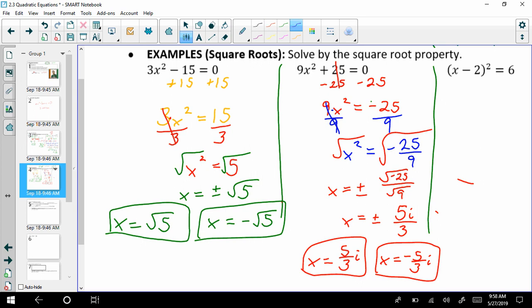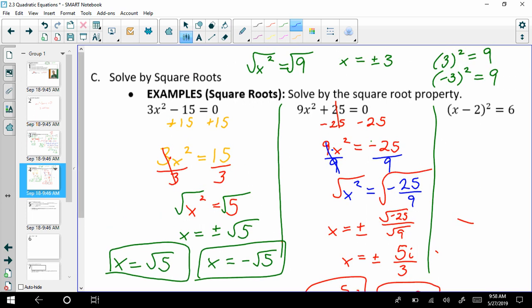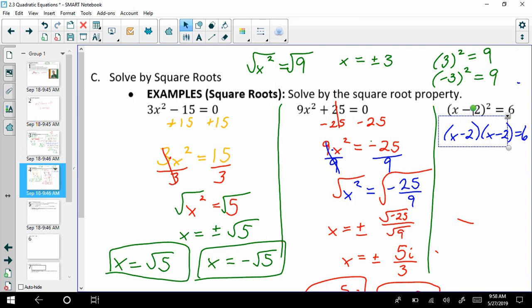All right, and the last one. Now, a lot of people will make this last type way more work than it needs to be. Don't write this down, but here's what I'll see people do. They'll write this out twice, and then they'll FOIL it, and then they'll go from there. Now, that will get you to the answer, but it's going to actually make way more work than it needs to be. So we're actually going to take a quicker route.